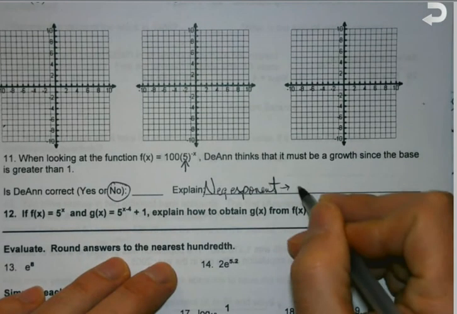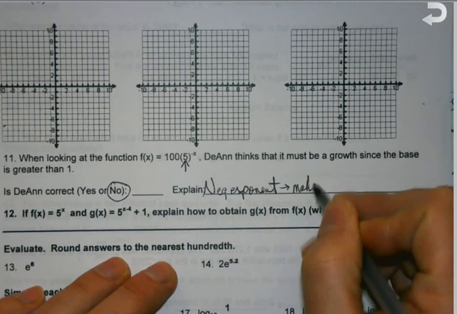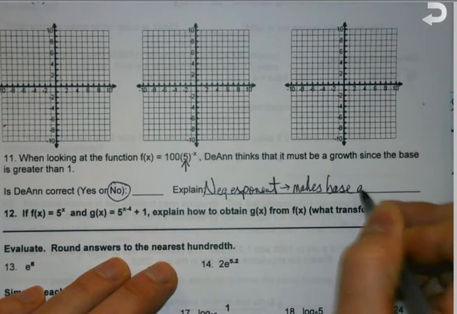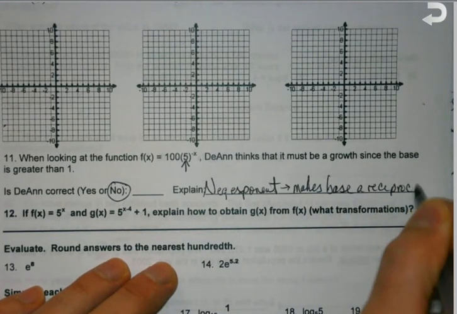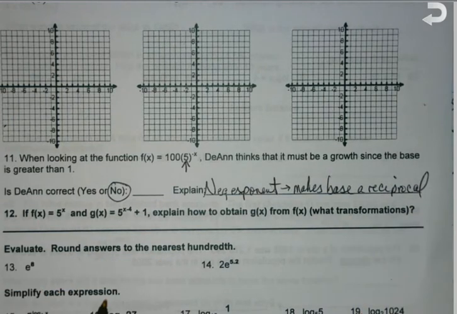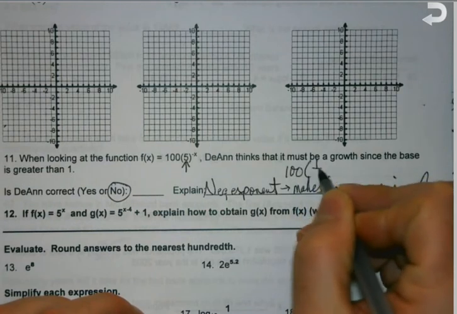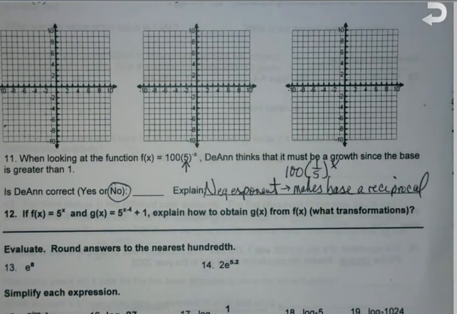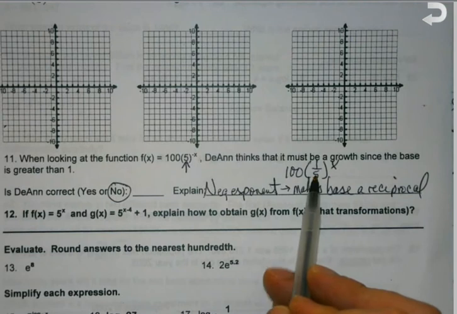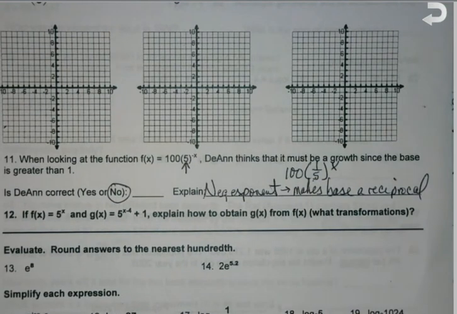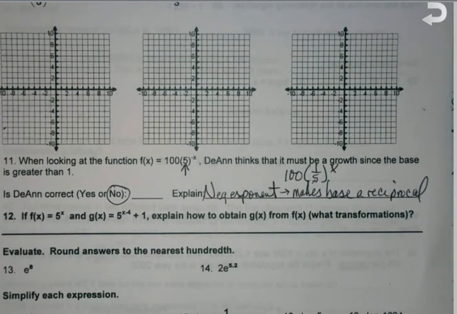Yes. Okay. It takes your base and it turns it into its reciprocal, or flips it. Okay? So this would become 1/5 to the positive x, and now that it's between 0 and 1, now it's decay. But you can't just write negative exponent, because like I've said before, if that was a fraction in a negative exponent, it'd make it growth. So we've got to be really careful on how the explanation goes with that. Okay?